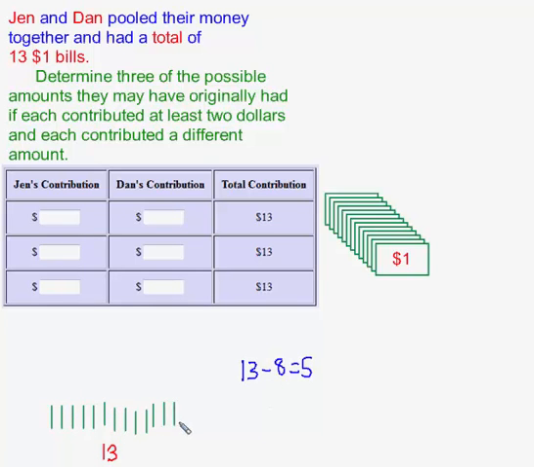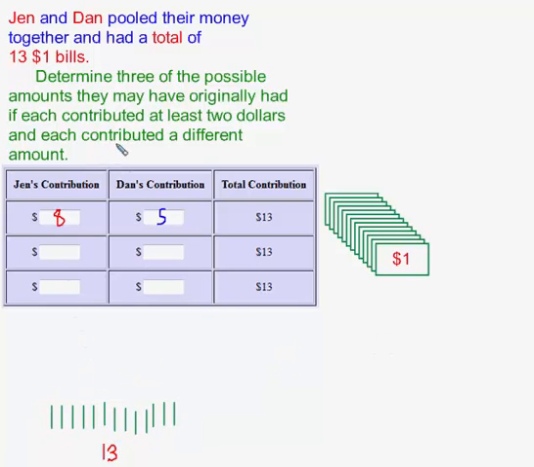But it can also be thought of as an addition problem, meaning that there are different ways of breaking 13 into two pieces so that those two pieces add together to give 13. So you could think of it as these 8 pieces added together with 1, 2, 3, 4, these 5 pieces have to make the 13. So $8 added to 5 more gives 13. Well, we can just circle a different amount of the 13 and come up with different combinations.